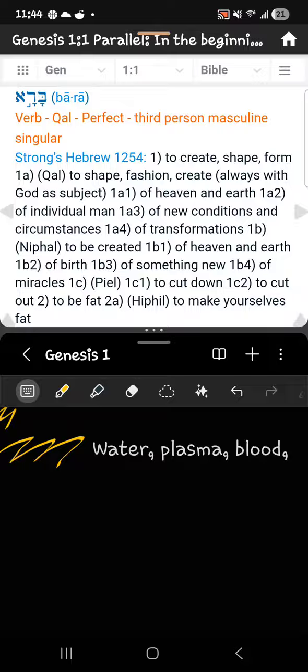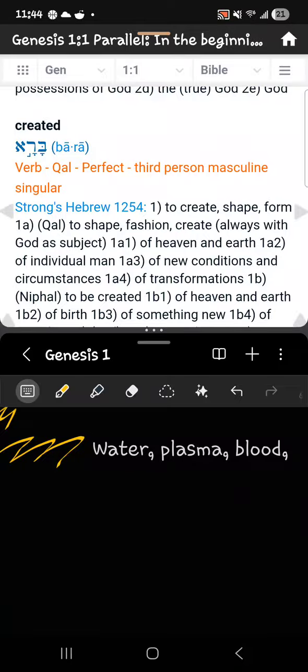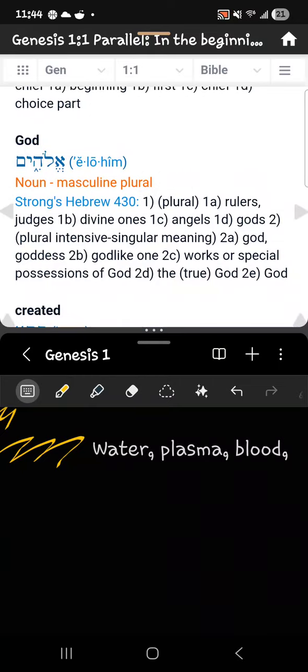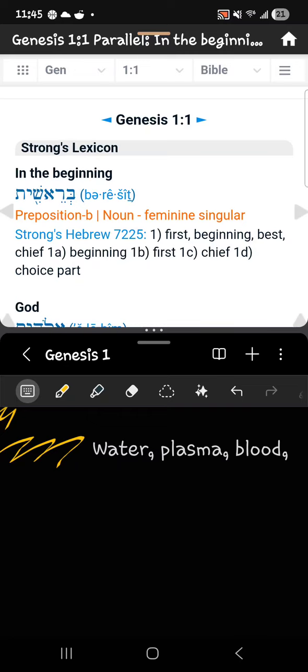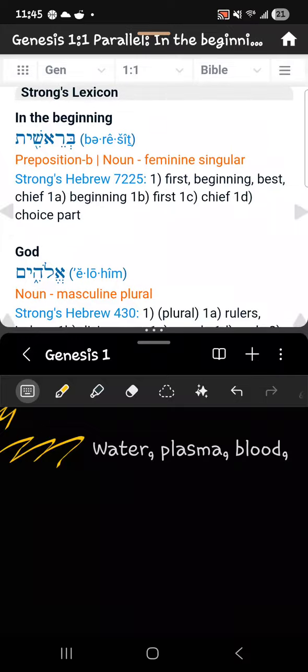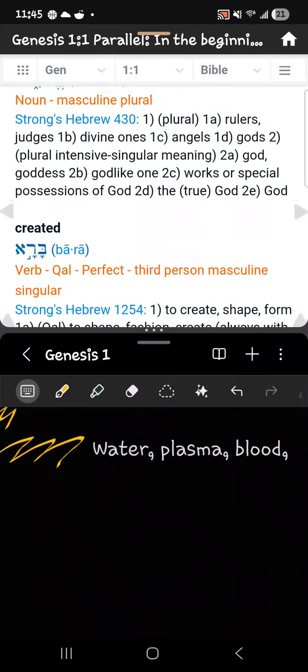All right? Miracles, to cut down, to cut out, to be fat, to make yourselves fat. All right? Bara'a, baray, bray, baray. Because alip is also, it says a or a or a. Bara, bra, whatever you want to, like, it's our language. Speak it. Allah Hayam. So Bara'a Shayath, in the beginning, in the head of the Allah Hayam, in the head of the Mighty One. Like that's what it's saying.